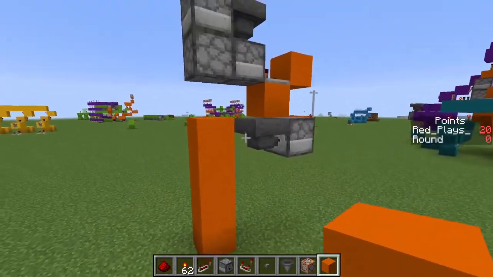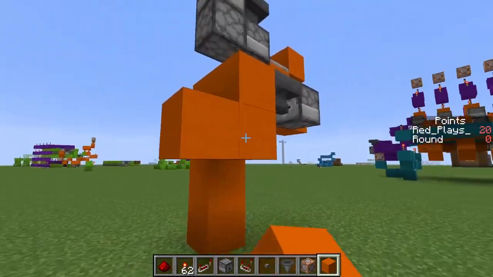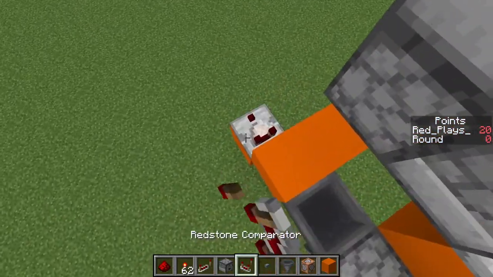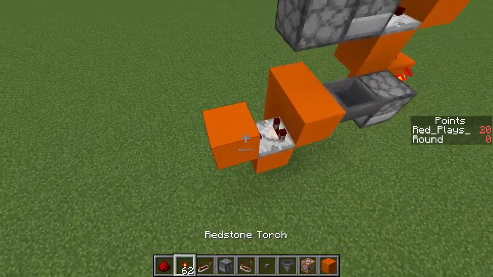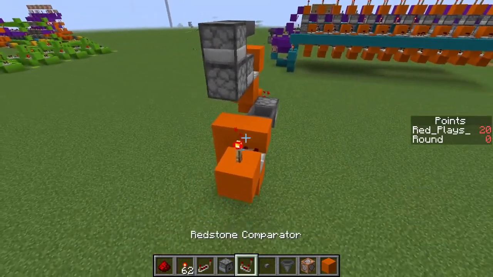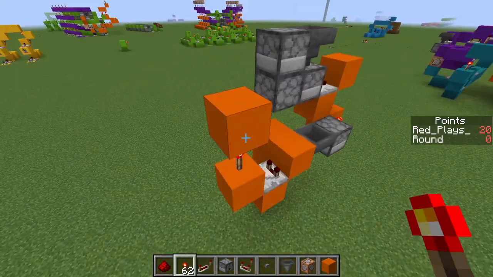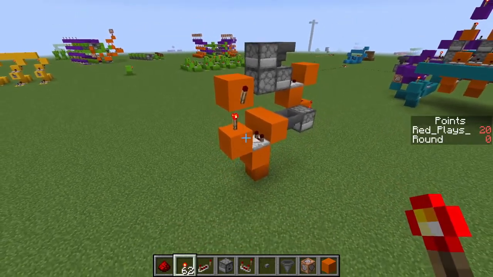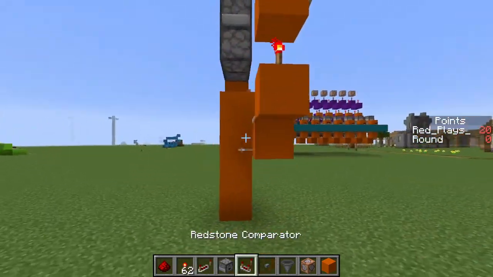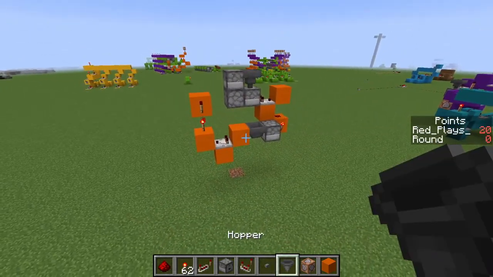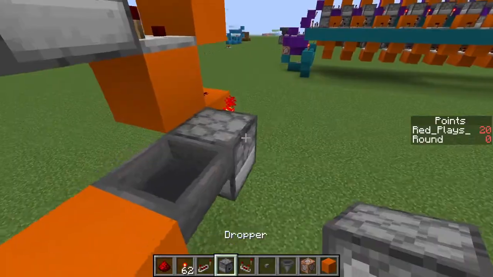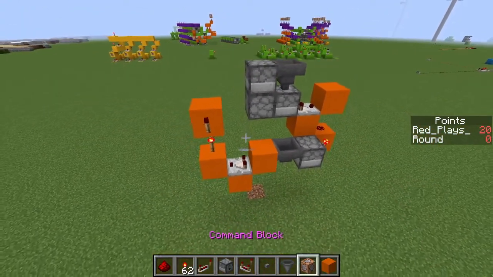Then in front of this hopper you put a block, and then a comparator down right in front of that. Then you put a block in front of that comparator with a torch on top and another one on top. Then you put a torch on the side of that. So that's one side of the pattern done. I'll let you look at that. That's how it looks. Make sure in these you have one item. And then you just keep this pattern going.